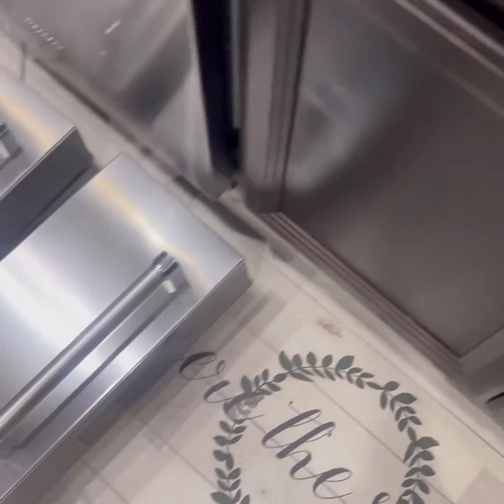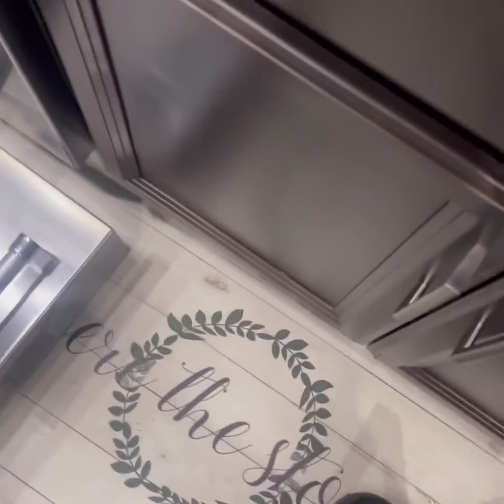Now this unit was not the easiest to take apart. Not difficult, but if you don't know what you're doing, then it's a little detailed, but it can be done. Just be careful. You do have to dismantle quite a bit of it, the top, the ice maker, all that.